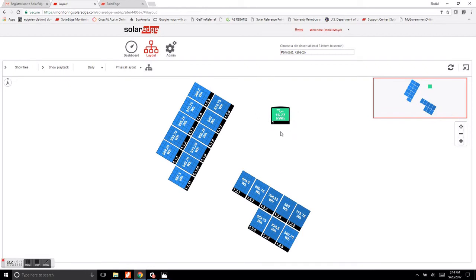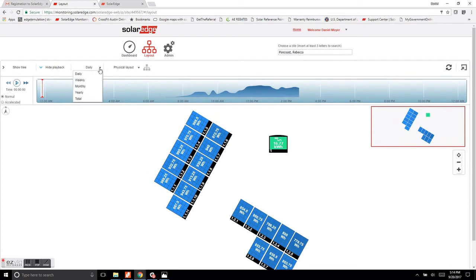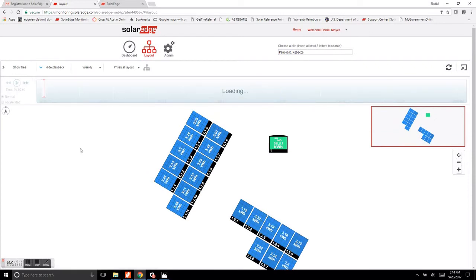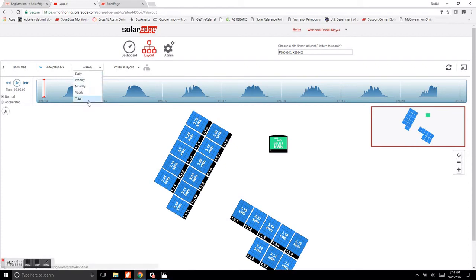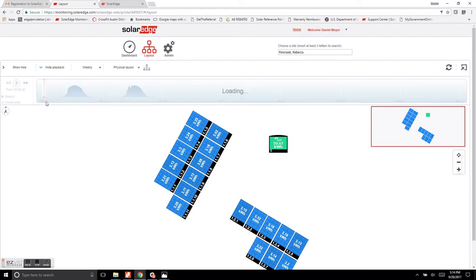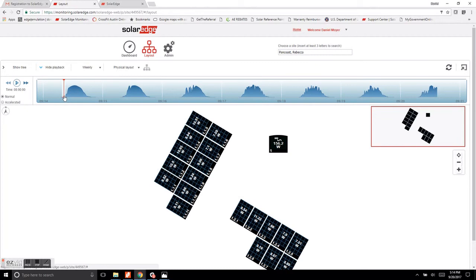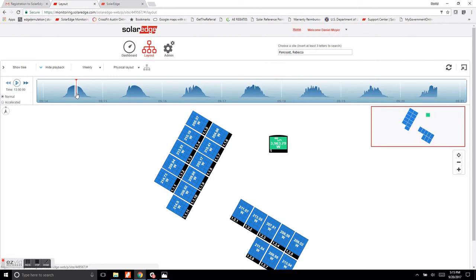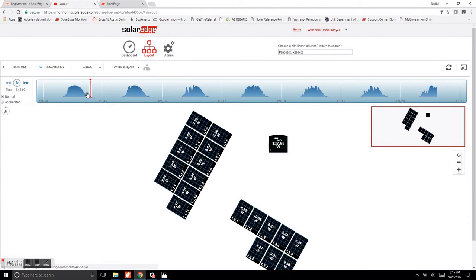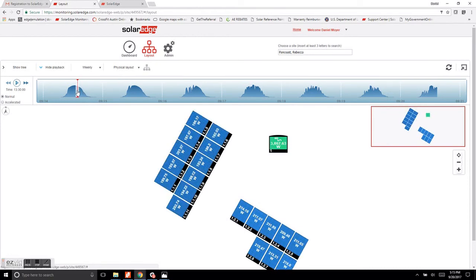This is an energy number here, watt hours, and you can see the energy that the inverters made in kilowatt hours. This is a daily number, as shown on the tab up there. Now you can show the actual playback over time in the daily and weekly modes. Not monthly or yearly, only daily and weekly. You can hit the play button, or you can use the slider bar. And what you'll be able to see is the panels turning on as the sun comes up. And in this case, we're in power, which is in watts, not kilowatt hours, or watt hours, which is energy.